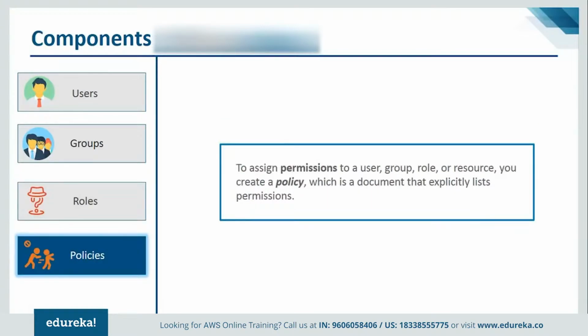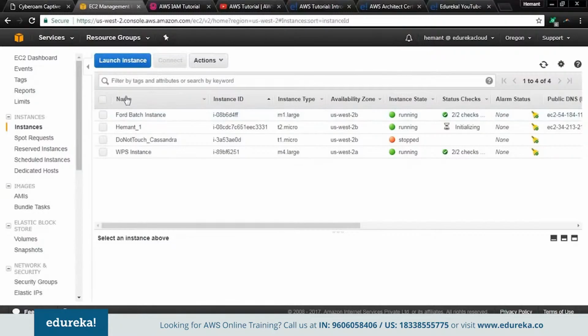If you think about it, we've actually been dealing with policies. Policies are nothing but permissions that you give to whatever role, user or group that you have created. For example, I want to give the EC2 instance access. That EC2 instance access is basically a policy that I'll be attaching to the user or to the roles. Let's see how we can create policies. I'll go to my management console and go to IAM.